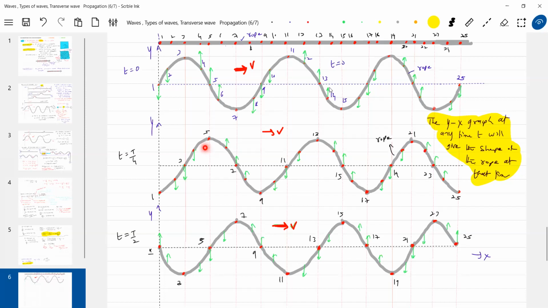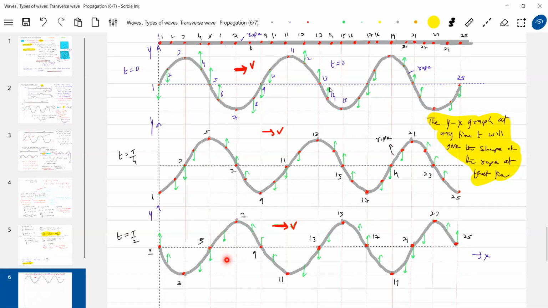Tell me, which point will have maximum? It's SHM, no? So the extreme point should have maximum. Who will bring it back to equilibrium? You see, the point is at extreme. What makes it come to the mean position? The tension. So there should be some restoring force, so a component of tension. The resultant of that will make it move like this. So like that, they will be executing SHM and the energy will be flowing like this.